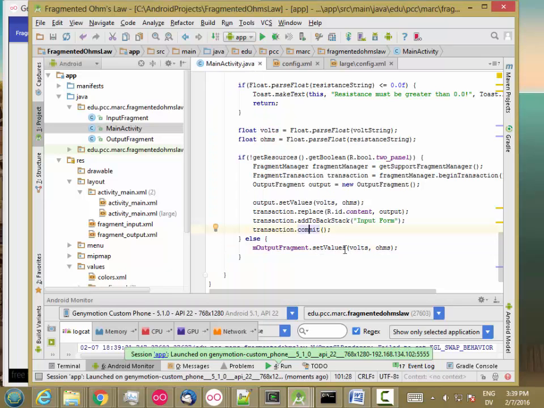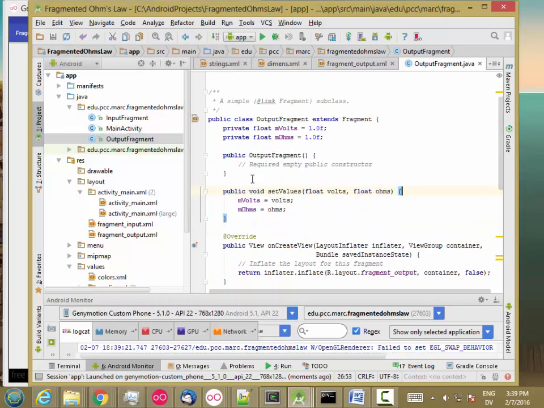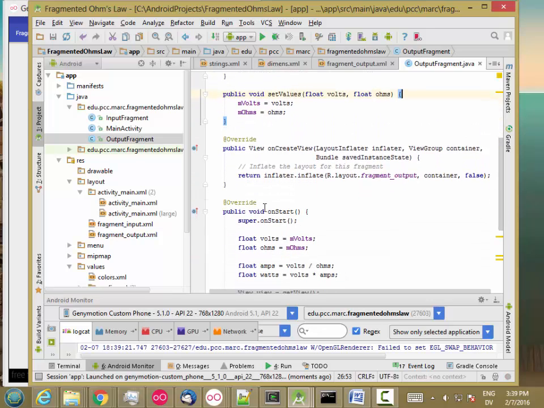I'm setting volts and ohms. So now the class object knows about the correct values, but this onStart method, that was already called. That was called when I first added my output fragment to the main activity. So it's not getting called again when I set the values.